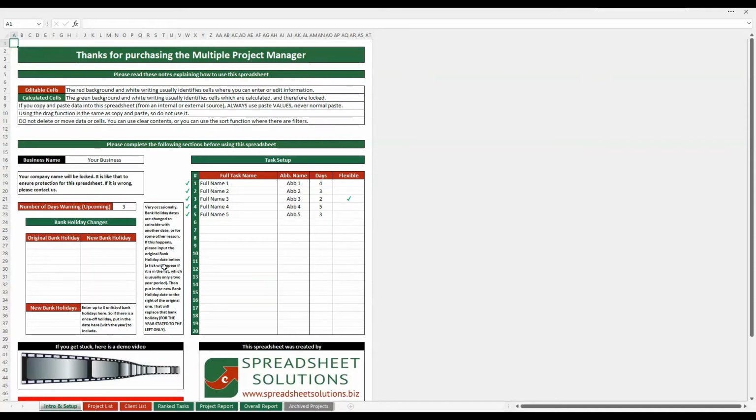It is quite a simple spreadsheet, and even this new one's been simplified. I've tried to make it as user-friendly as possible. So on this first page, you can put in how many days warning for upcoming tasks, and also you can put in bank holidays. Now, bank holidays are already calculated behind the scenes. But if the bank holiday date changes, if, for example, a bank holiday falls on a Sunday or whatever, and then moves to a Monday, it'll know that. But if they actually change one of the dates of the bank holidays, you can put the actual date in, the new bank holiday date, put the year in as well, and then that will essentially switch the two.